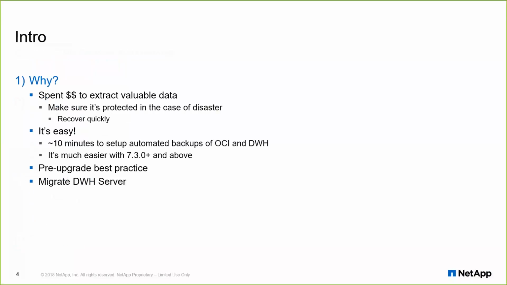Also, a lot of you have gone through upgrades recently or are potentially looking at upgrading to our latest GA release, which is 7.3.2. Backups are part of that process, so it's very important to understand how to do these. That way, when it comes time to do the upgrade, you can protect the environment, go through the upgrade steps appropriately, and restore, and you're back online and ready to go. We'll talk a little bit more about that.